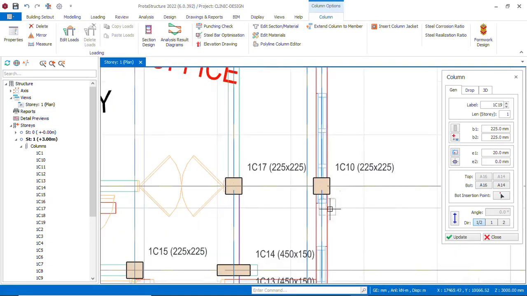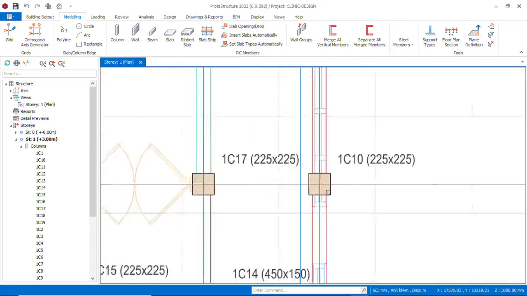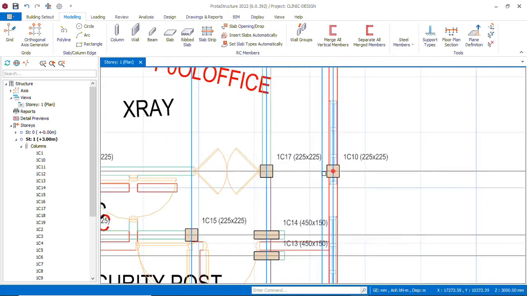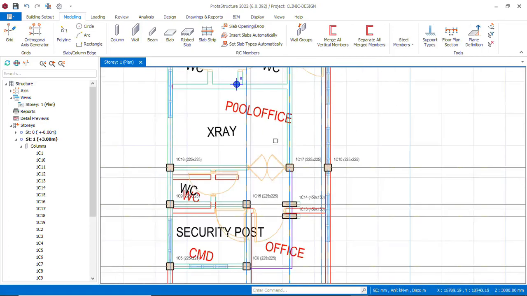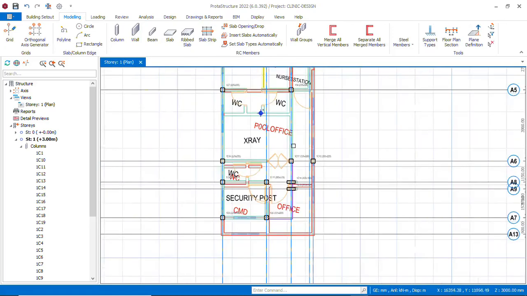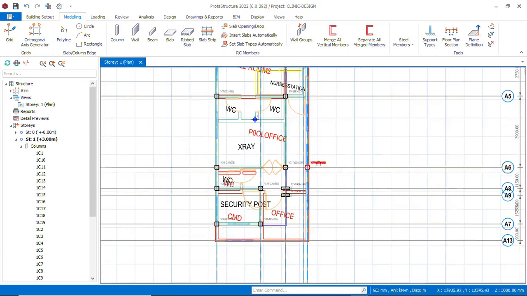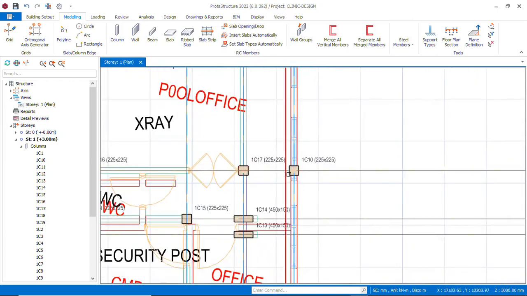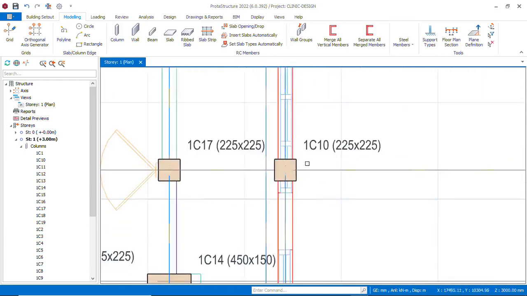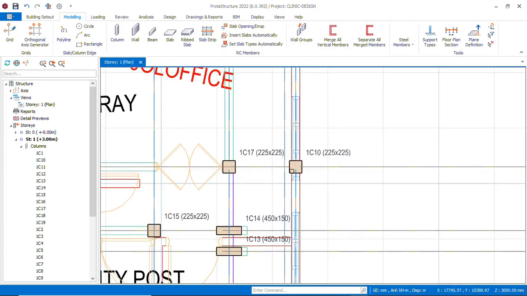Then we can change the position of this column. This column was supposed to be here. This is on the ground floor, and the veranda on the ground floor is 1 meter, while the passage on the first floor is 1.2 meters. So we're putting our column here.